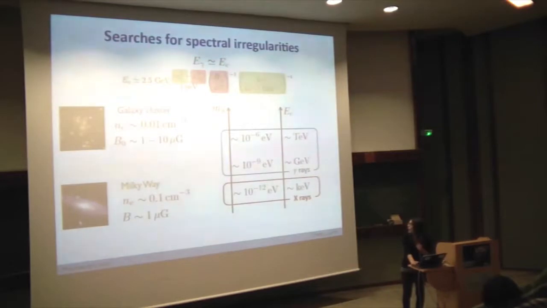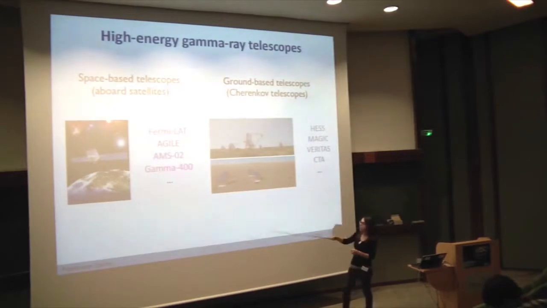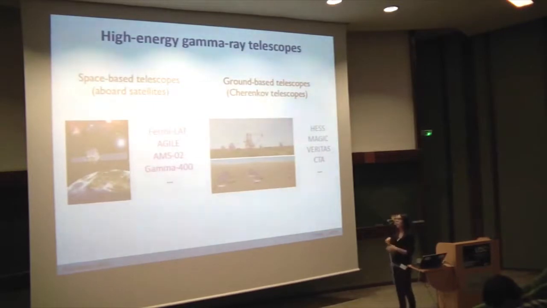Okay, so then as for the GeV to TeV range, we have several experiments, gamma ray telescopes that might be space-based, like the Fermi Large Area Telescope, which is a pair conversion telescope that has scanned the sky for more than 10 years. And then we have ground-based telescopes that detect photons starting from 100 GeV up to the TeV range, and we have three main operating Cherenkov telescopes, HESS, MAGIC and VERITAS, and then the future planned Cherenkov Telescope Array.